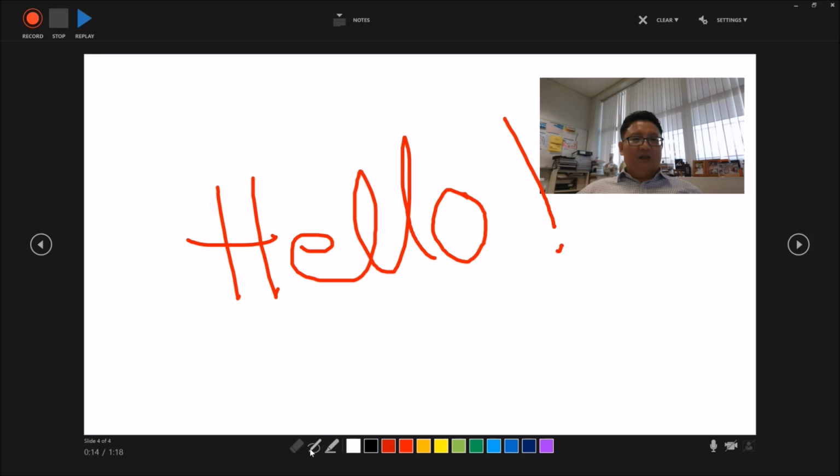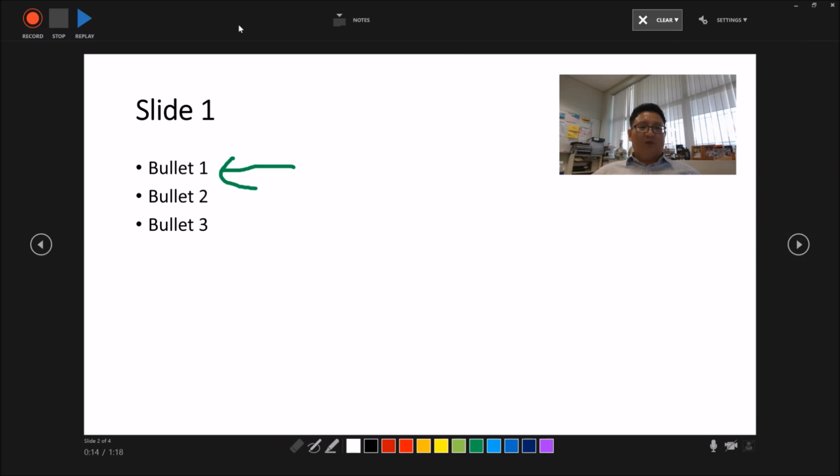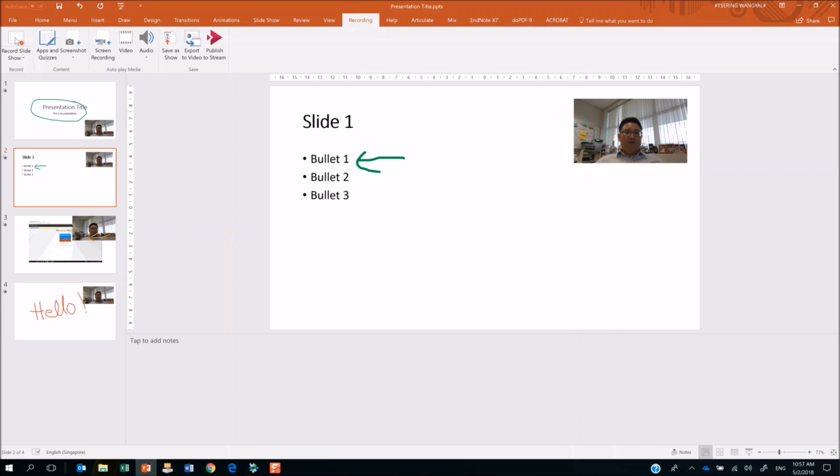The pens have gone down there. Your control for the volume, video and image has gone down there. Play and replay has gone there. So you've got clear, recording on current slide. You can change the settings here. Microphone choosing. Remember the two choices, the earlier how it appeared in Office Mix. In recording it looks slightly different, and you move from slide to slide using this back and forth. So that's the major difference. Apart from that, there's not much difference. It's user interface change only. So you can see in recording that's the different thing.